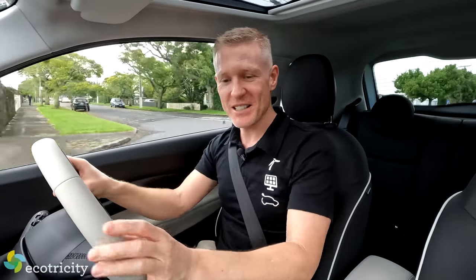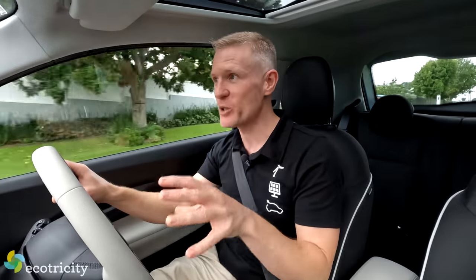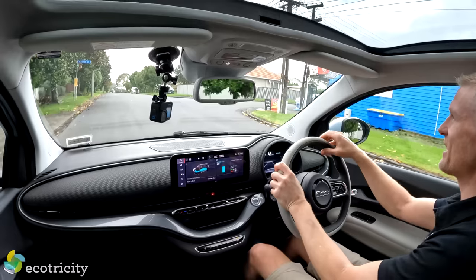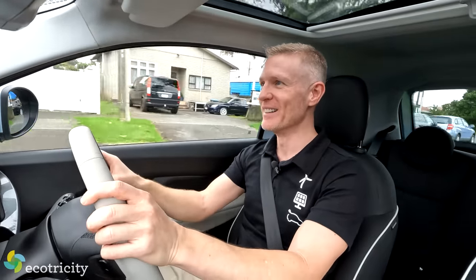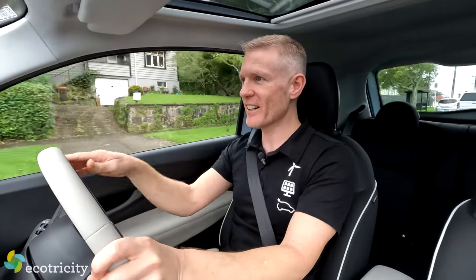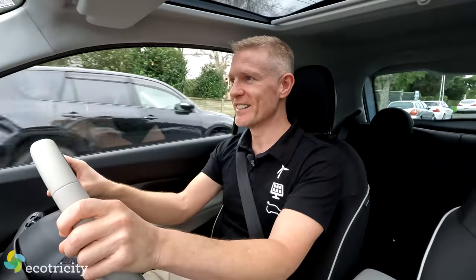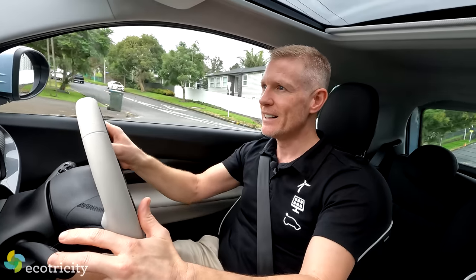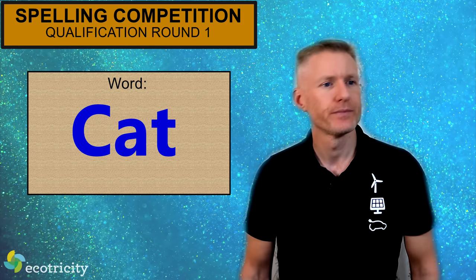I just realized I've got a goofy smile on my face because I'm really enjoying driving this thing. It's just such a fun little car. When was the last time you got in a car and just smiled because it felt so good? If you get the chance to drive one of these, take up the offer. Chuck it into this little corner here - see how the little Italian tires handle - oh, effortless. This thing turns on a dime. What a perfect city car. I also love how logical the central display is - everything makes sense, and I have the IQ of a chicken nugget but I can figure it out.